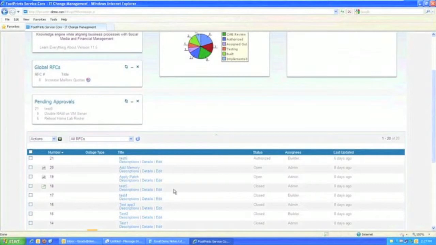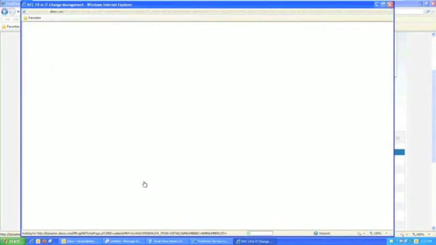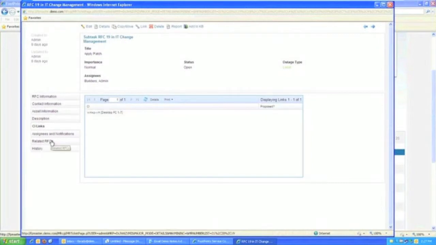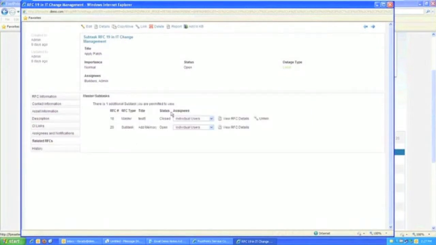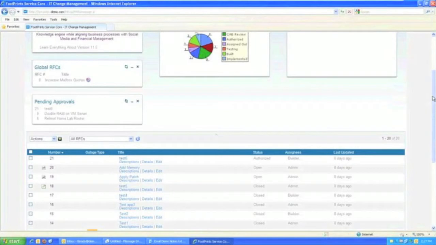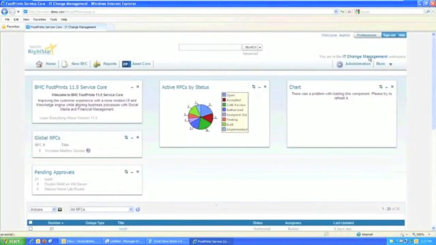And if you just want to look at one of these I've got out here, this was an earlier applied patch I did where you can see that we identified what was going to be involved in it. We then identified the steps or the individual subtasks that have to be performed. These could be sequenced if necessary, or they could be done in parallel. But the real key here is when I'm analyzing the risk of doing the change, I'm identifying those CIs and understanding what those dependencies are as we do that.